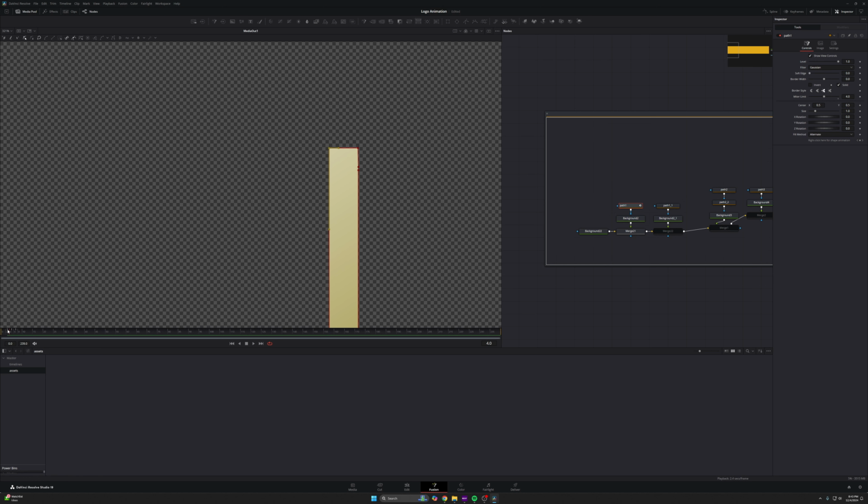So from frame, what was I on? 3, I'm going to go to 1, and from frame 1, I just want this to be all the way down. So I'm going to select all these points right here, press shift, drag them down here, select this point, press shift, drag this down here. So now we have this at frame 0, this at frame 1, it pops up and it moves out just like that. That looks really good.